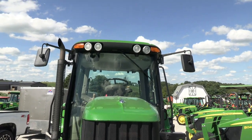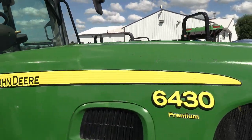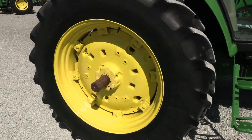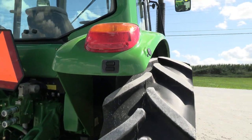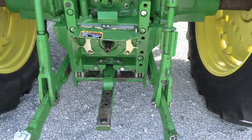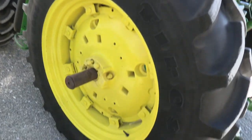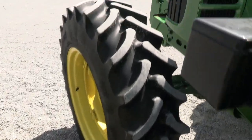It's got mirrors on both sides of the cab. Two doors in the cab. It's got cast wheels with rack and pinion axles, and Firestone radial tires that are in really nice shape. It has buttons on both rear fenders to operate your three-point. It has the 1000 and 540 PTO, triple remotes in the back, and two work lights in the back of the cab. This tractor is very hard to find with good hours — especially this low.